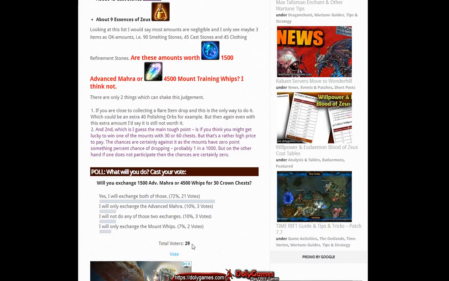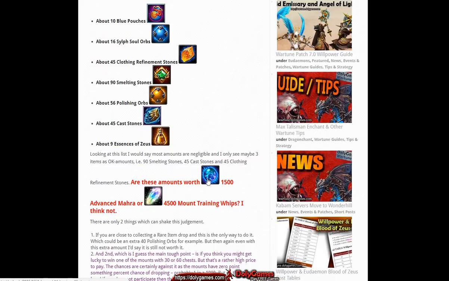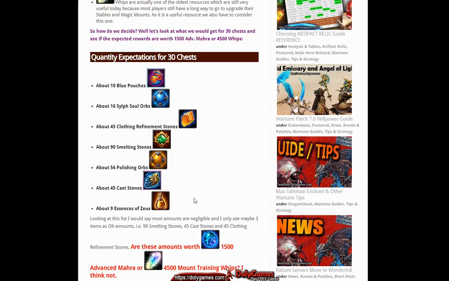We already have some votes here, 29 votes, and currently, of course, the voting will change as more people vote, but currently majority said that they will exchange both of these resources, and only few people so far said that they will do only Mahra or only whips, and a few said they will not do any of these. So come and have a vote on the blog. I'll also put this poll on the homepage, and then we can see what everybody is doing. But I think the data is very clear.